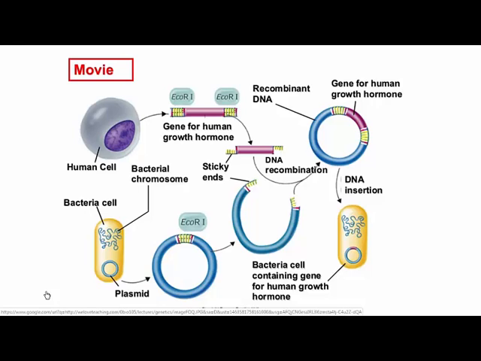At the same time, you take the plasmid out of the bacteria. You cut it with the same restriction enzyme to open it up. You then combine your gene that you're interested in with the bacteria plasmid. Because they were cut with the same restriction enzyme, they have those sticky ends that are complementary to each other. And what you end up with is a combined plasmid, which has the human growth hormone gene in there. Put it back into a bacteria, culture the bacteria, and then we can produce human growth hormone in a bacteria.